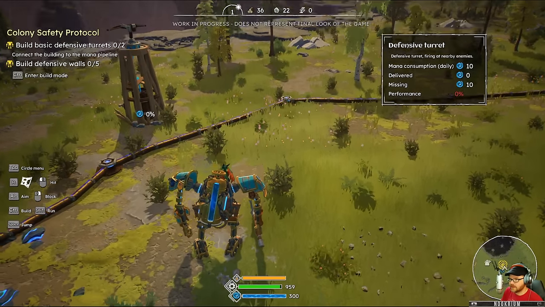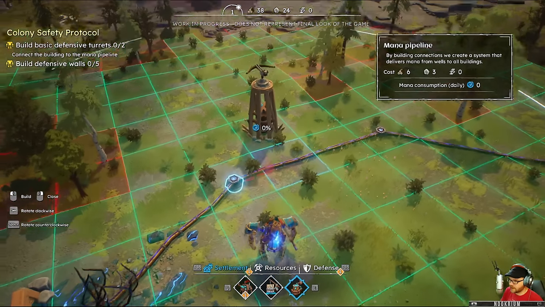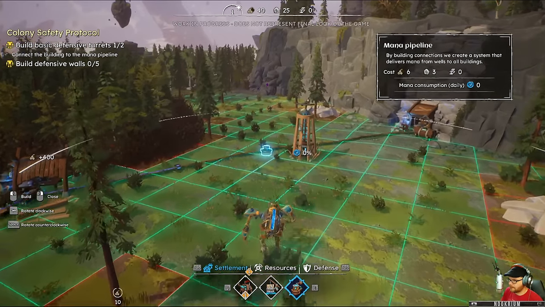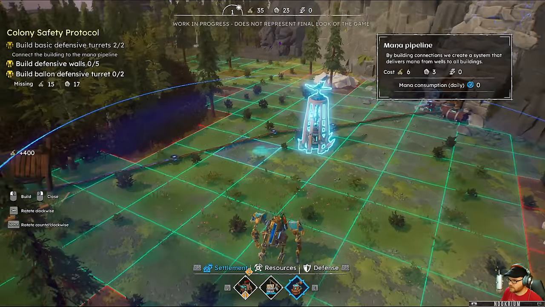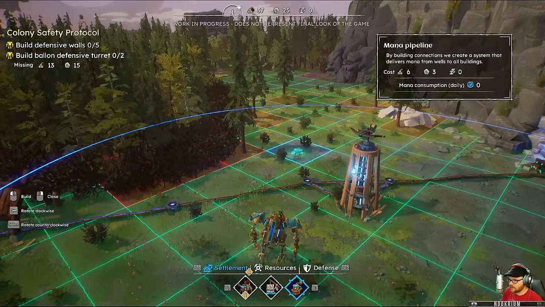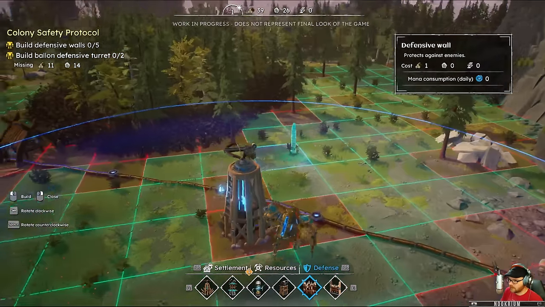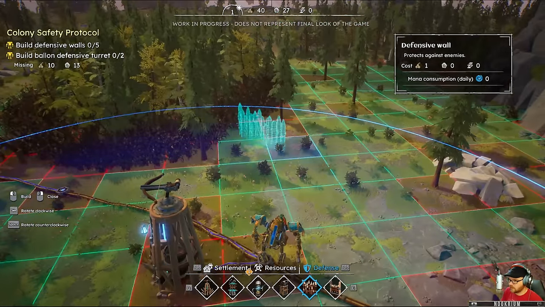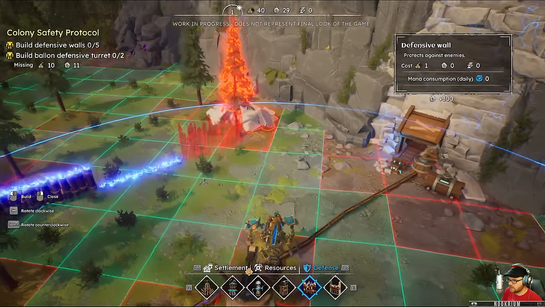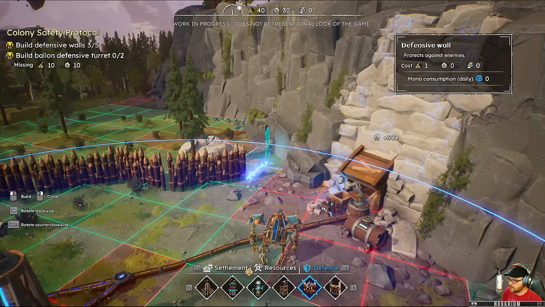We want some walls as well. We need to connect them to the pipeline. I keep hitting the wrong button. Tab's always the build button, but not this time. So we want to connect up from there to that. And we need one over here. To that. Oops. There we go. Okay, and now we need some walls. Where were the walls? Over here? Defensive wall. There we go.